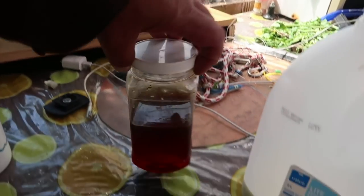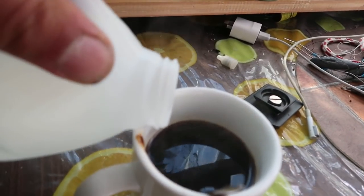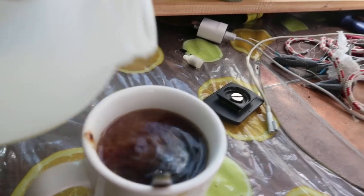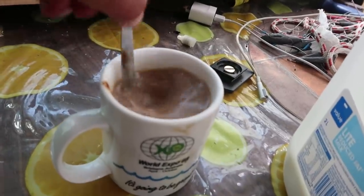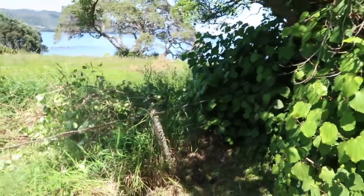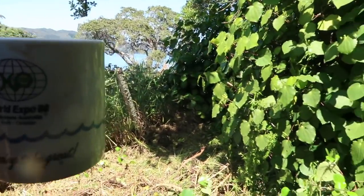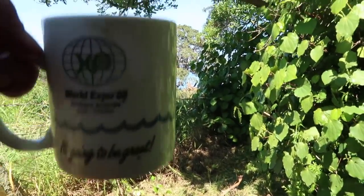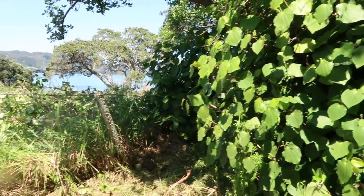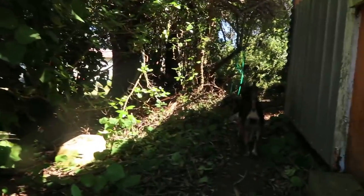Some tasty rewa rewa honey. Had it in my coffee now instead of sugar. Rewa rewa. It's really nice. Have a smoko break right down here. What do you guys think of that? Cheers. Cheers.